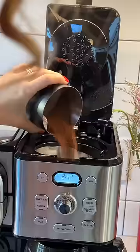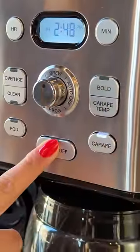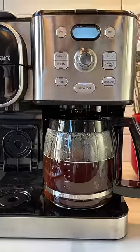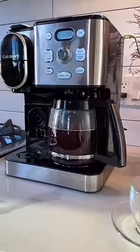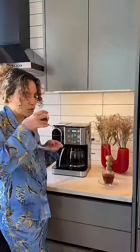I host a lot, but whenever I hosted brunch, I always found myself running out of coffee. With the Cuisinart 2-in-1 coffee maker, I can not only make a single-serving portion of coffee, but the 12-cup carafe is perfect for hosting brunch. I have enough coffee for everyone, and it can be held hot throughout the entire brunch.